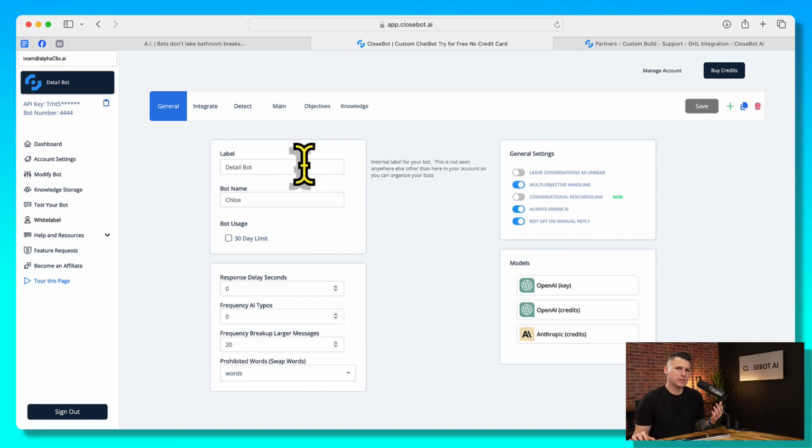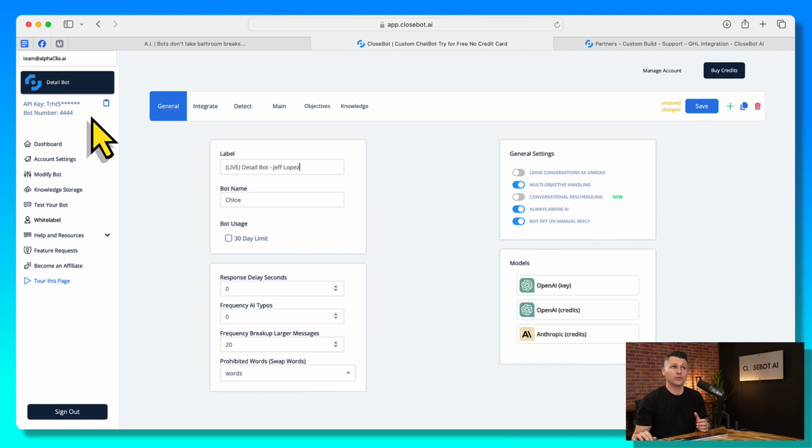So label, this is literally just for internal use only, but I will caution naming this something based on your clients. I also put my clients' names here. For instance, if I was using this as a live bot, and it was live, I would put live, or I'd put in progress if I was working on it, and then I would put the name of the business, and then the client's name.